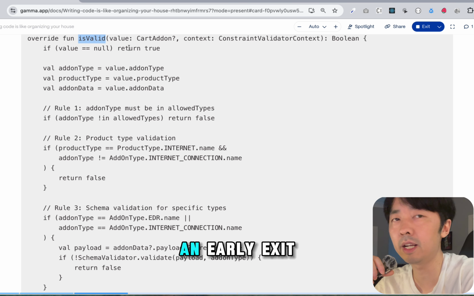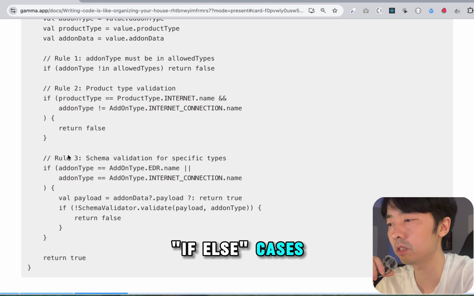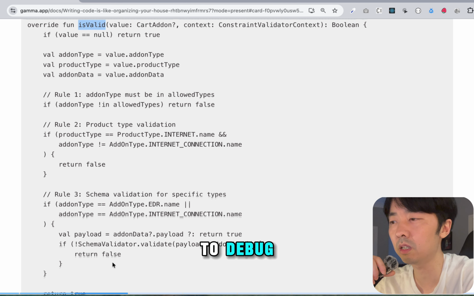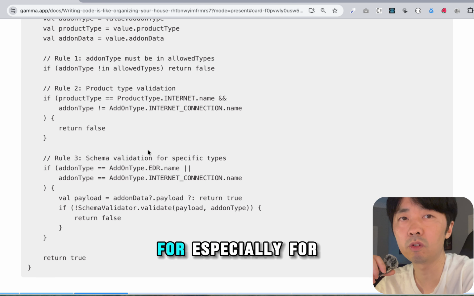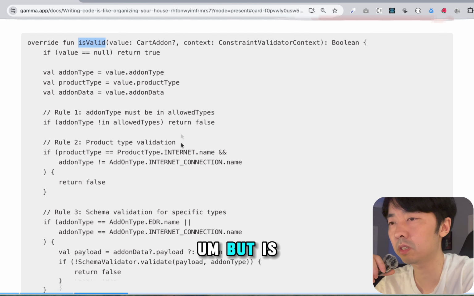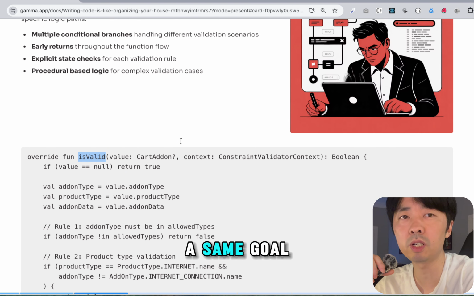Simply, we have early exits and a few if-else cases, and hence the job is done. That makes sense. It's easy to debug and readable. I think it makes sense especially for junior developers. But is there a better way to achieve the same goal?